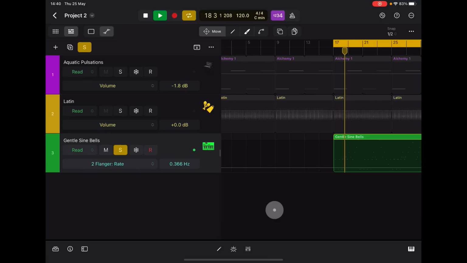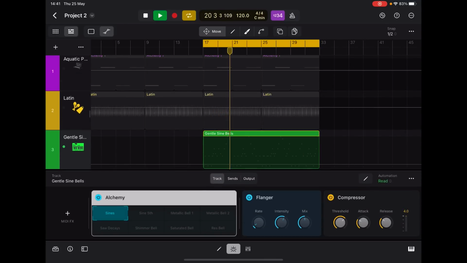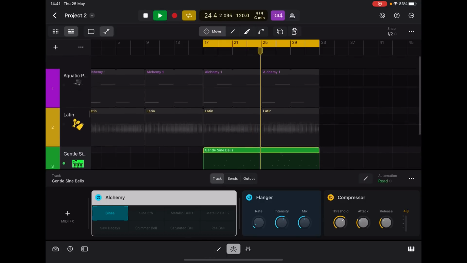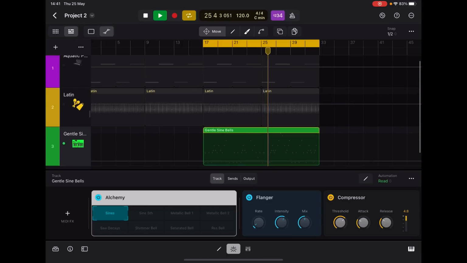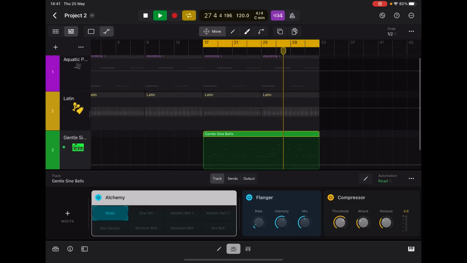Now, I am going to just open up Alchemy here. I can move around if there's more stuff there, so that's good. Let me open this up again.